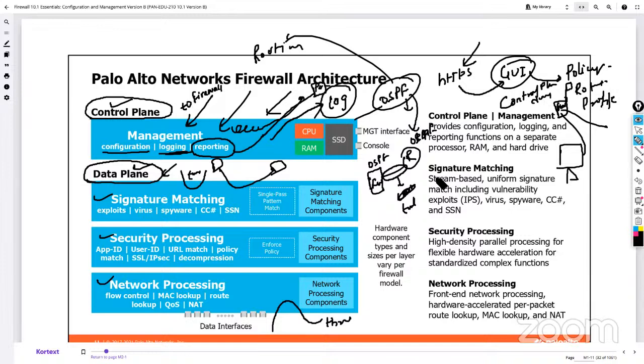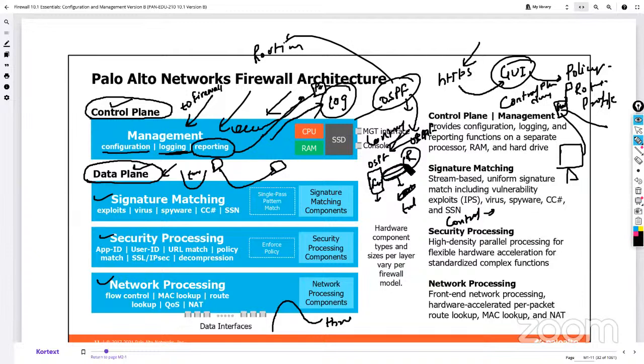Now, whoever said the control plane is correct. Now I'll tell you why. When we are configuring OSPF, that is control plane, and whoever said it is correct. Now OSPF is running, right? Basically the firewall is generating that particular neighbor request or OSPF packets. So who is doing it?